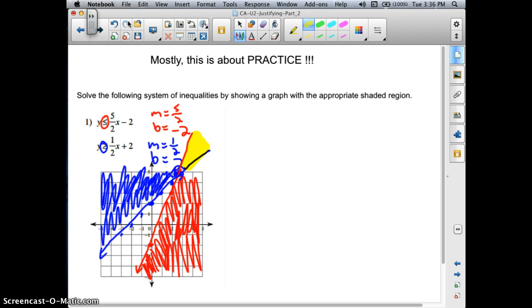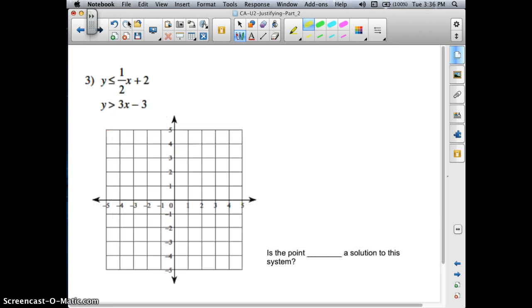I'd like you to use your own graph paper and practice graphing both of these on the same coordinate plane. Now, if you don't have graph paper, pull out one of your worksheets with graphs on it and use it as a guide. You can write on a graph that's already used if you have to. Pause the video, practice this now, and when you come back, we'll see how you did.